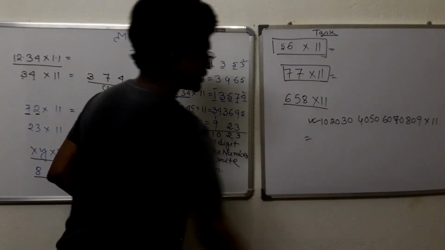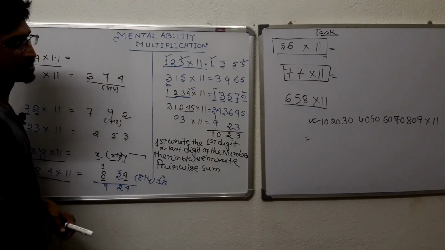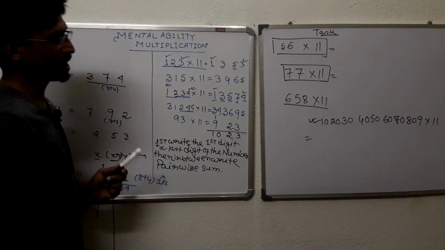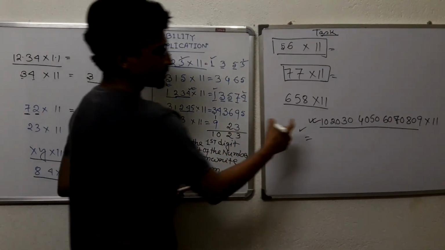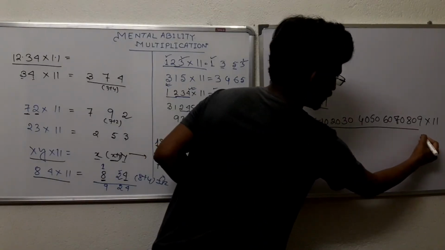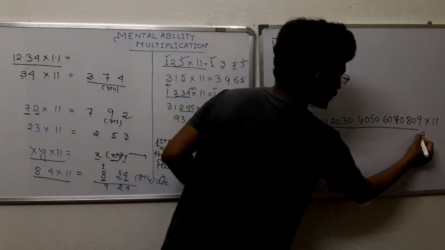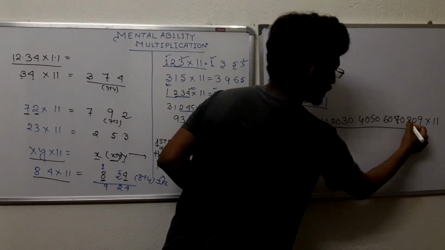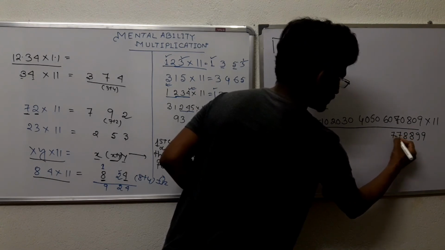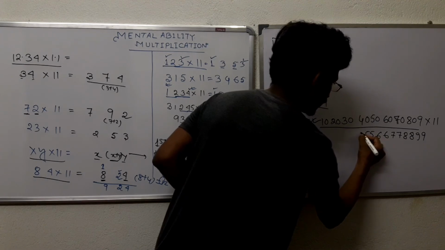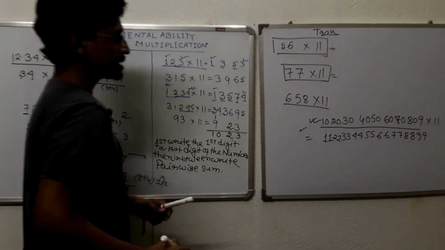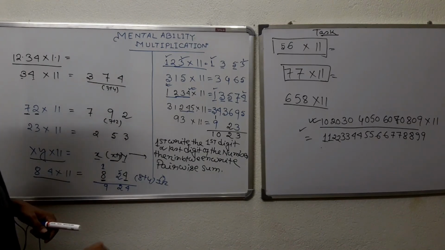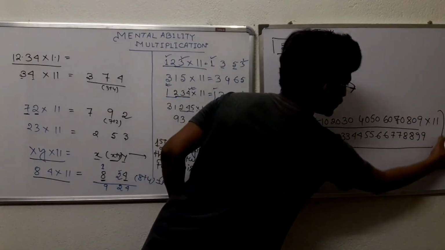Now here see another number written, 9 followed by zeros, 9 into 11, right? Even your calculator will show an error for a number that long. But you can do it in the easiest way. First write the first digit and last digit. Now 9 plus 0 is 9, 8 plus 0 is 8, 7 plus 0 is 7, and so on: 6, 5, 4, 3, 2, 1. You have got the pattern. So in that way you will get the answer. This way you can do it, even when your calculator will show the error.